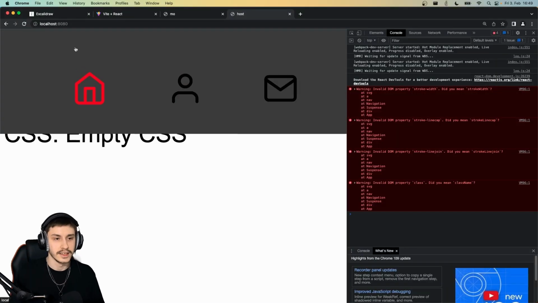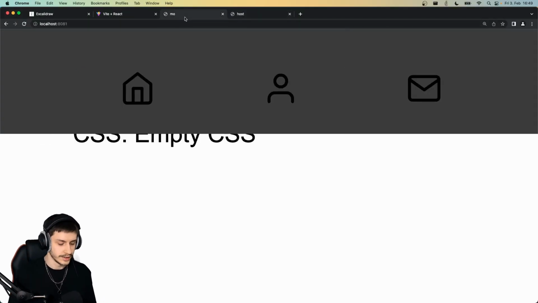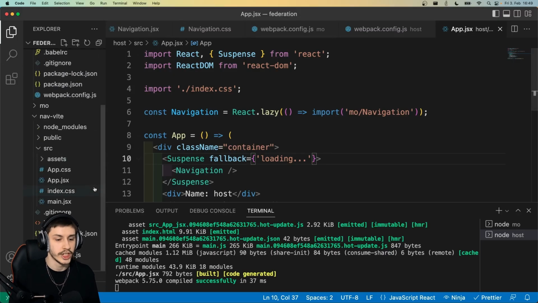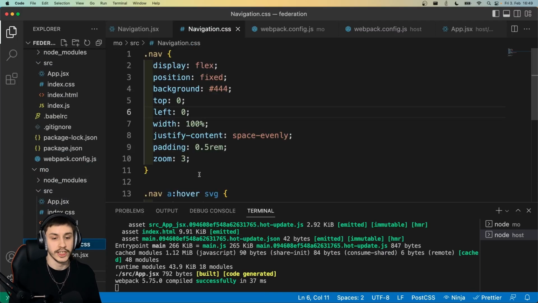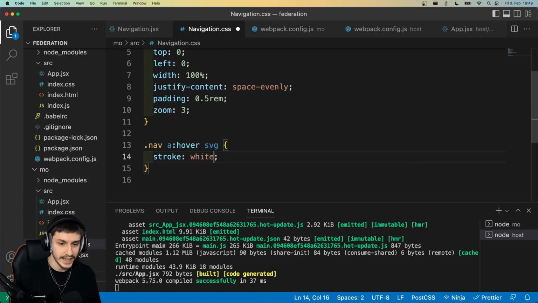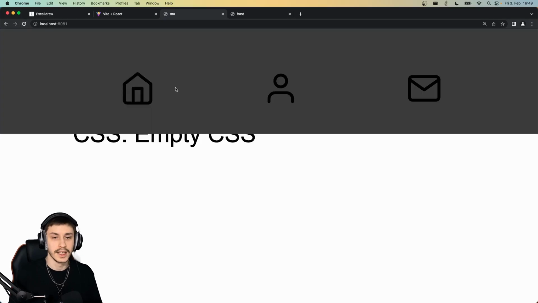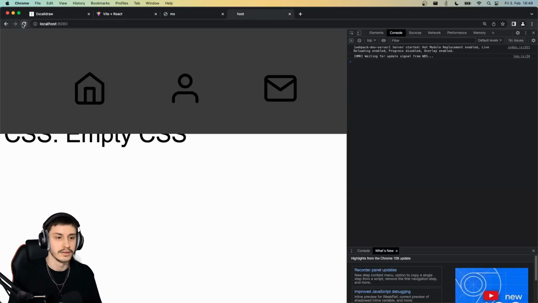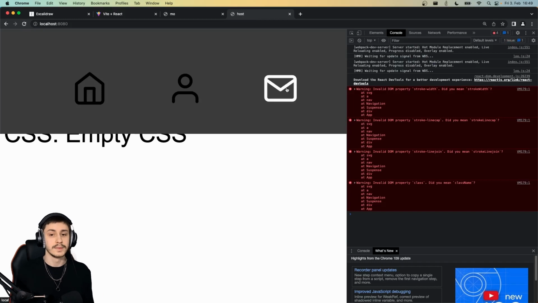Let's just take a look, and you can see localhost:8080, our host, now contains a navbar, and Mo also contains a navbar. And if we were to change it inside of Mo, by for example changing this color from red to white, and we reload, we will see it applies in Mo and also after reload in the host as well. So this basically allows you to have live updates around all your apps as soon as you deploy one app, instead of having to deploy every app separately and losing valuable development time. So this is just a really awesome way to make your work more efficient.